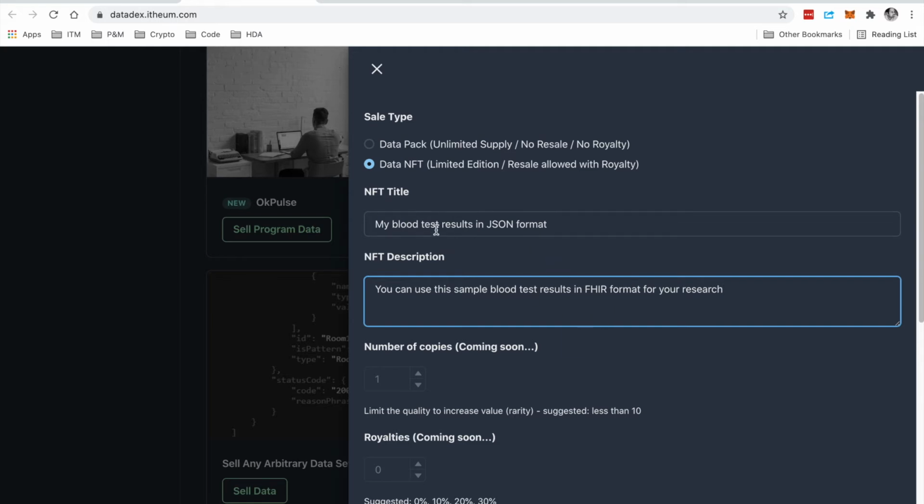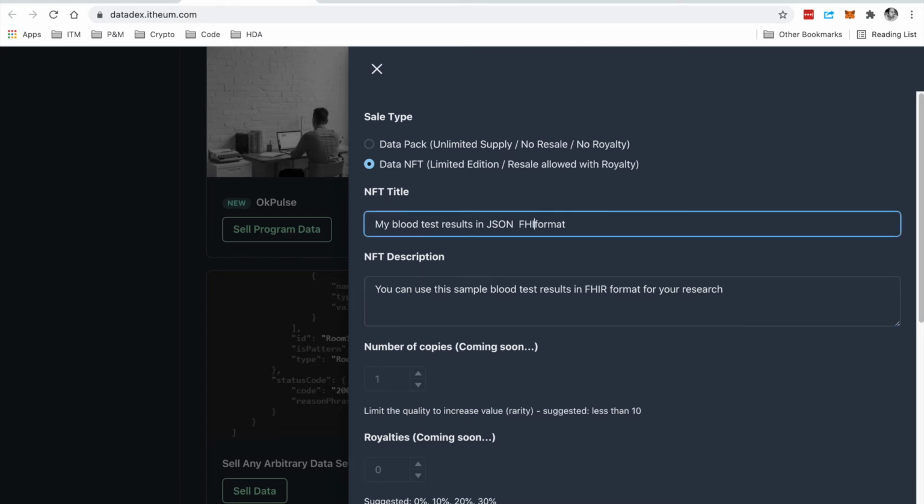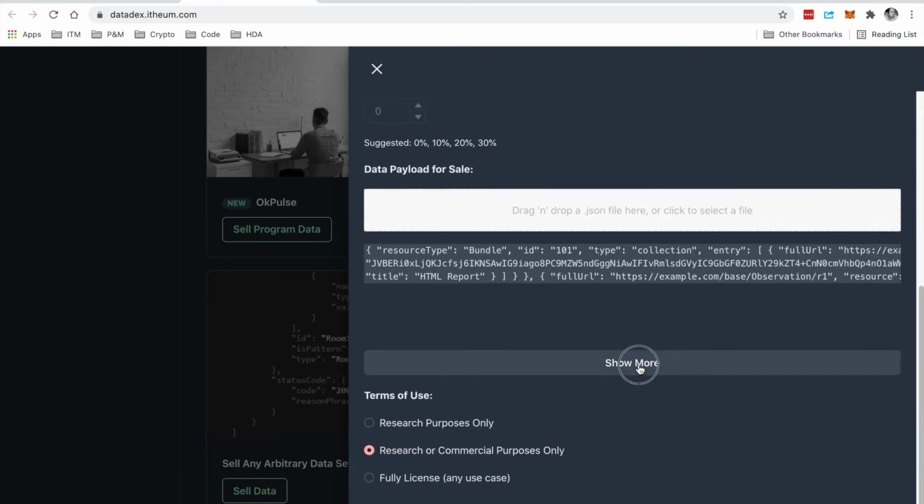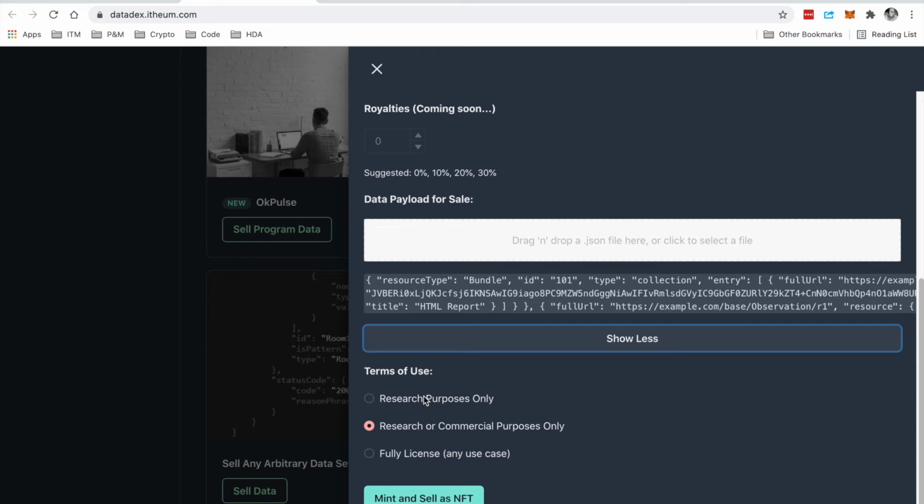Alright, so you put a title and you put some sort of description. I'll make it more specific. Alright, so you can do a bunch of things here. I'm not going to do any of that right now. You can preview your data, and then you essentially pick your terms of use. So I'm going to say I'm only going to allow this for research purposes. And now we're going to mint and sell this as a data NFT on the Itheum platform. So let's see how that happens.